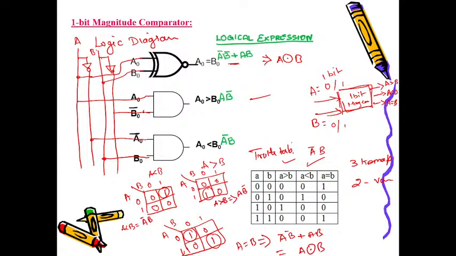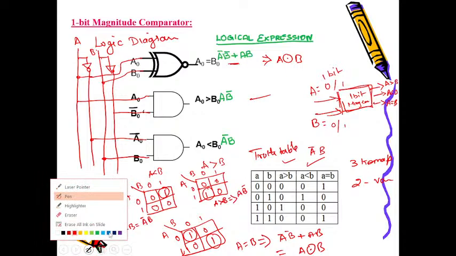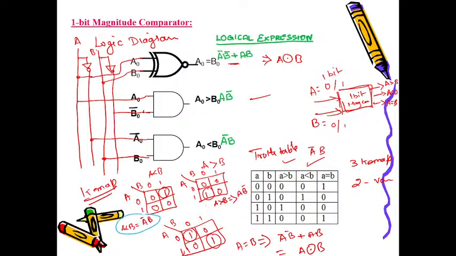Okay, and from the truth table, the K map has to be plotted. From the K map, you have to come out with the logical expressions like this. The logical expressions for the three output functions. What are the three output functions? From the functions, you can straight away draw the circuit diagram or the logic diagram like this.